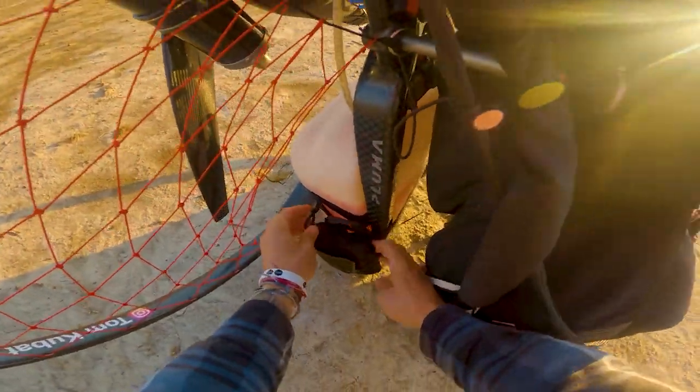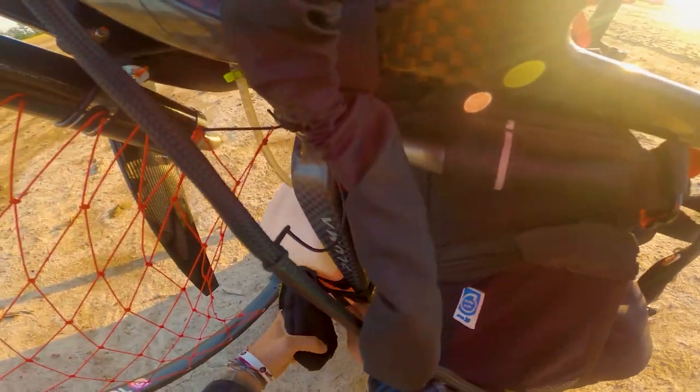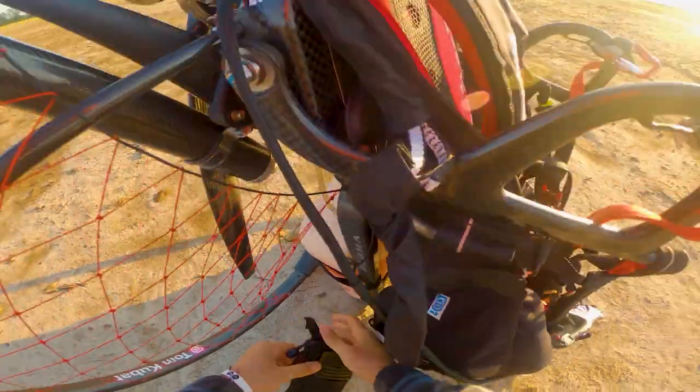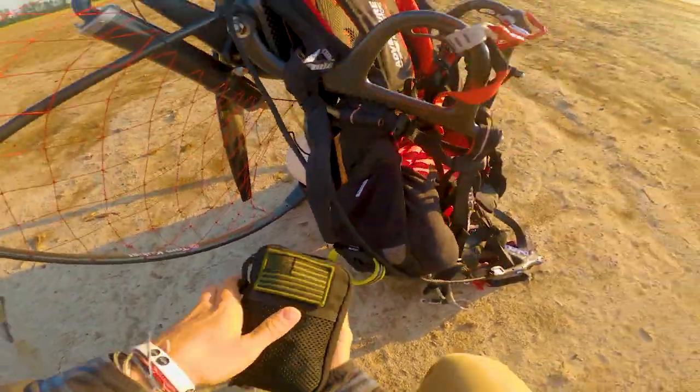My toolkit. So this one's not as easy. Actually, yes, it is easy to take off. I'll take it right off. Boom, look at that. Perfect. Okay, so the other day when we needed this, this would have been awesome to have. So here's what's in my toolkit. I'll put it on the ground.